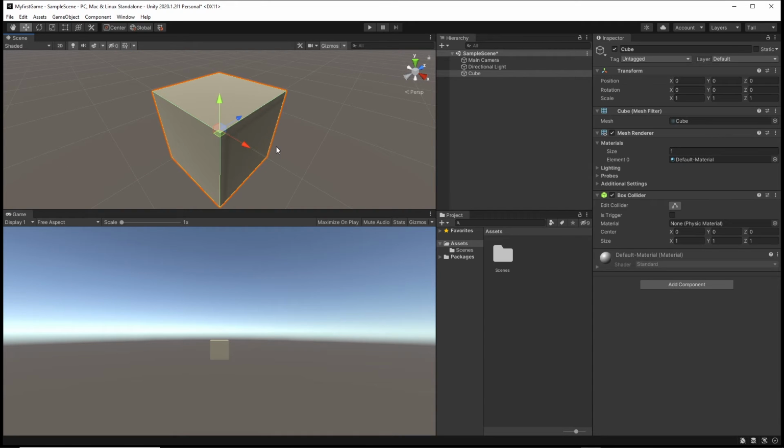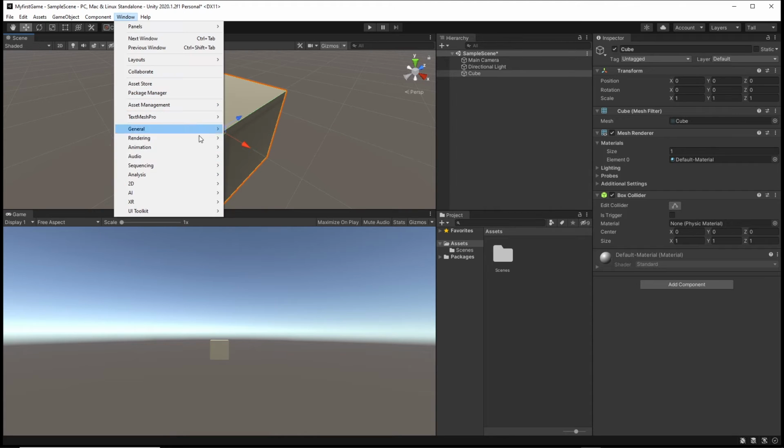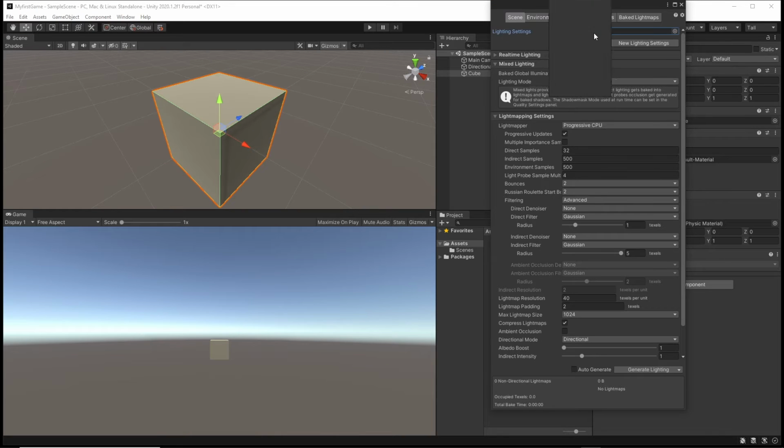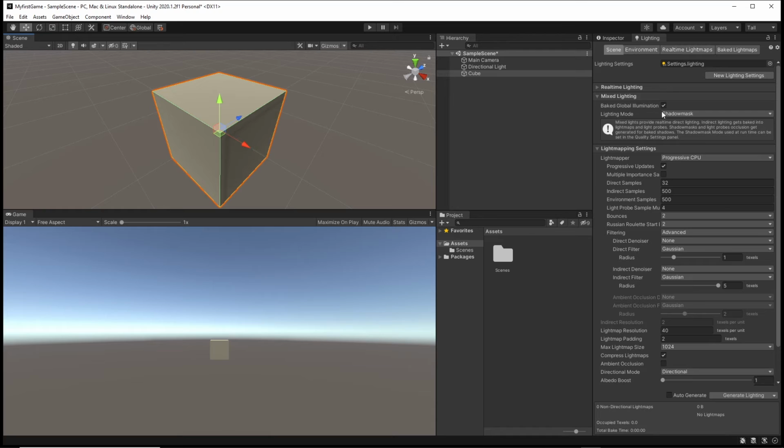Sometimes when you start Unity, the default lighting will be turned off, making the object appear grey. To fix this, go into your lighting panel. If you don't see the lighting panel, go under Window, Rendering and select Lighting. This will open the lighting panel. Then at the bottom of the lighting panel, just switch on Auto Generate, and this will fix the default lighting.